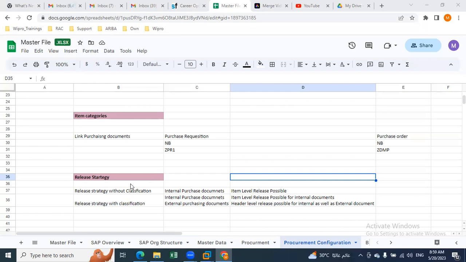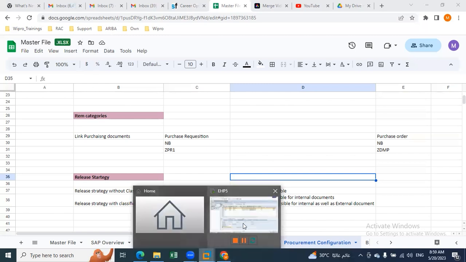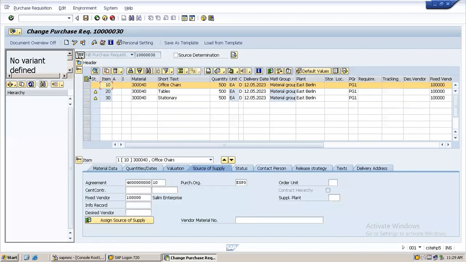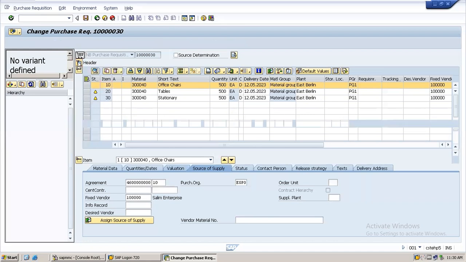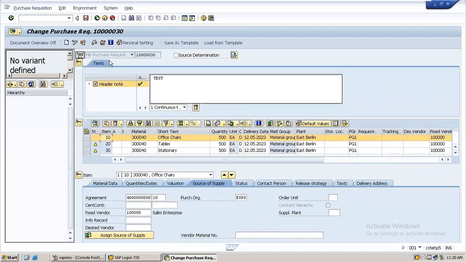So the purchase order is an external purchasing document. It has to be shared with our suppliers, right? So we cannot send half purchase orders to our suppliers, right? If we have to send something, we have to send it fully or not send it. So the purchase order has to be approved fully. And if any external purchasing document has to be approved fully, then the release strategy will be at header level.